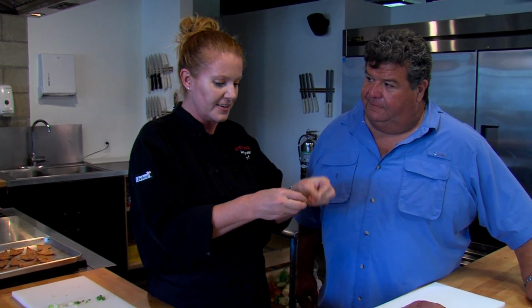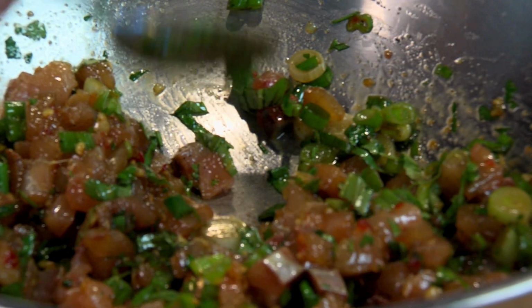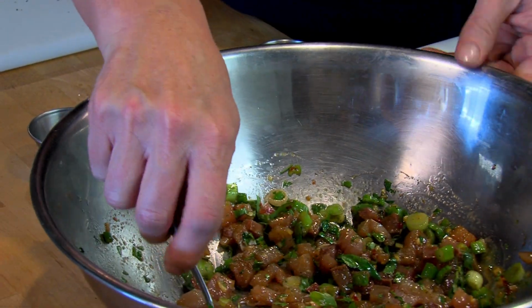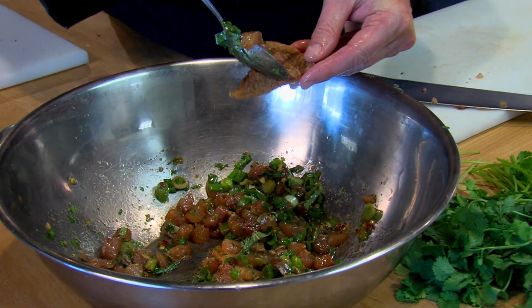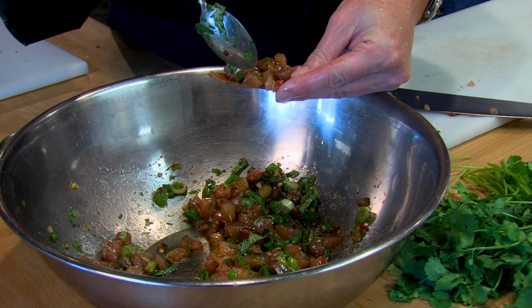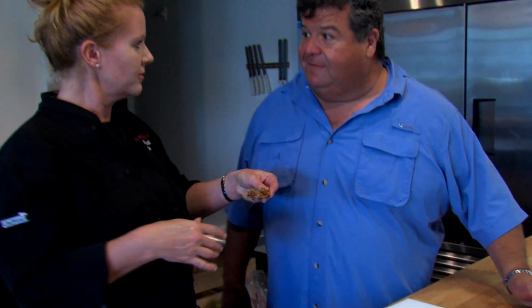You don't want it to cook. I'm calling it cooking. Once everything's in there, it kind of cooks a little bit. It gets better with time. So after about 2 hours, it's going to be better, but not overnight. You don't want it to be like tomorrow morning. This sushi has an Asian flair, and it is a hit every time when I cater parties. So when you serve this up, you're just gonna put as much fish as your pita chip can hold. Put it on your platter. Make sure it's nice and cold, and you're good to go.